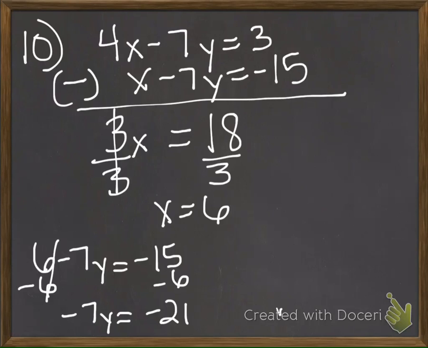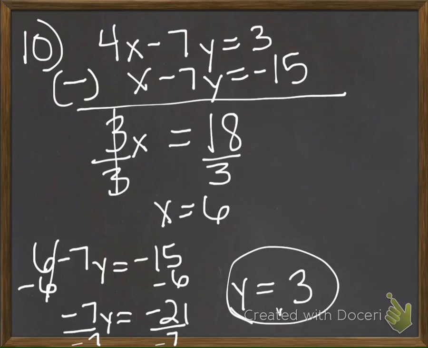Okay? When we divide to solve for y, negative 7 divided by negative 7, and y would give you positive 3. That's where we messed up last time. Do you guys understand the reason we messed up? Because I had changed the signs in the second equation to positives, okay? And that's why we kept getting a negative. So x equals 6, y equals 3. You write it in ordered pair form, and your answer ends up looking like that. Okay? You understand?